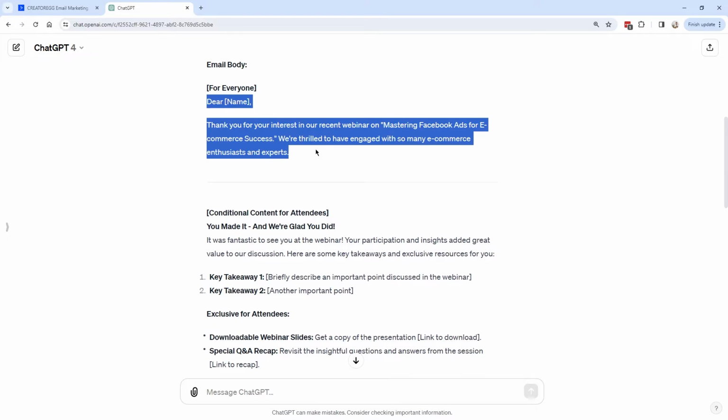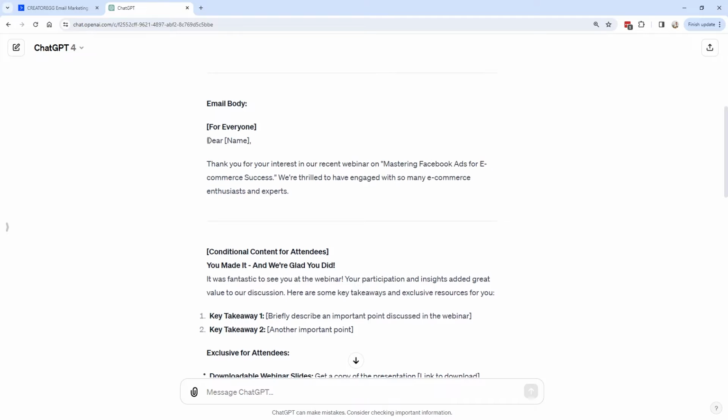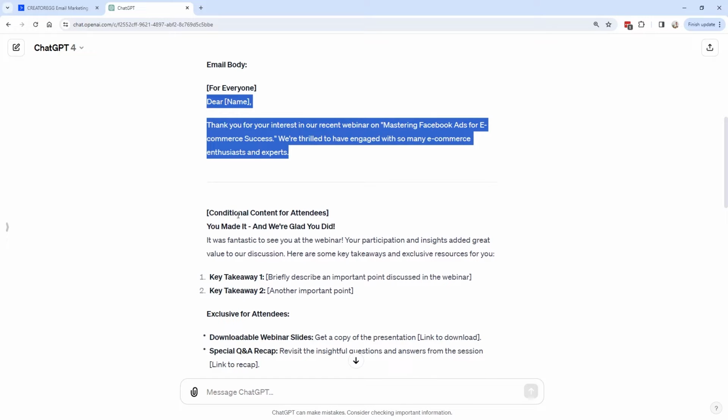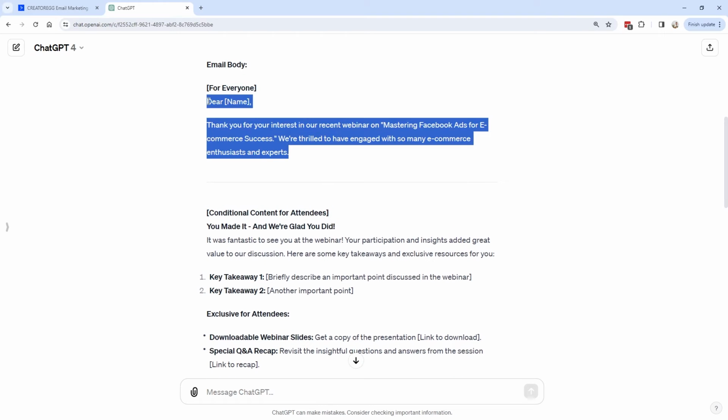just for example purposes. I'm not sure, I didn't even read it yet, so I'm not sure if it's really good. So don't pay attention to that. The only reason I'm going to show you is the conditional content element and how that works. I'm going to copy and paste this into the newsletter builder.